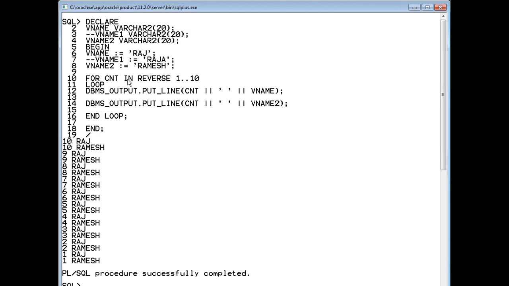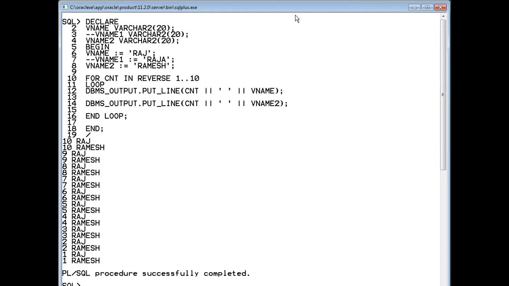Earlier it was incrementing; in this it is decrementing. Simply put, this is how you can use loops in your statements. Clear?